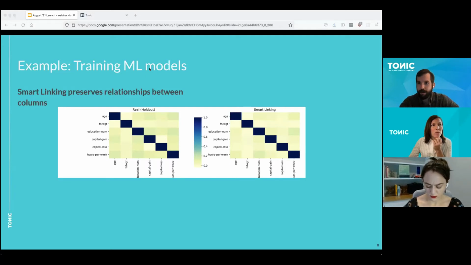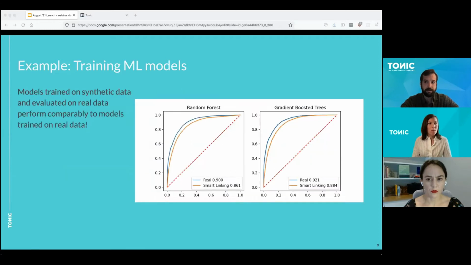But what I want to communicate is how this data can be used to train machine learning models. Recall, this data set consists of 14 features and one label. The label is whether or not the person represented in that row has an income greater than or equal to 50K.